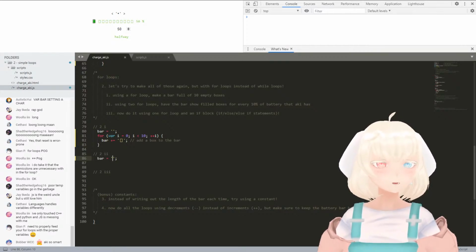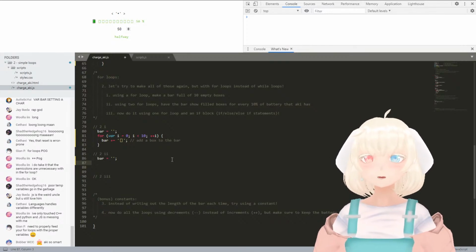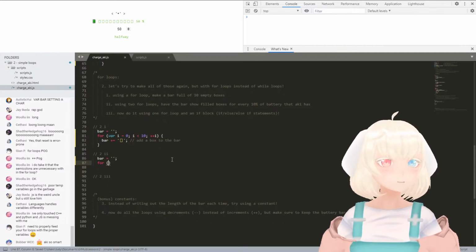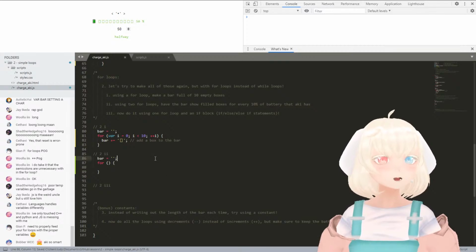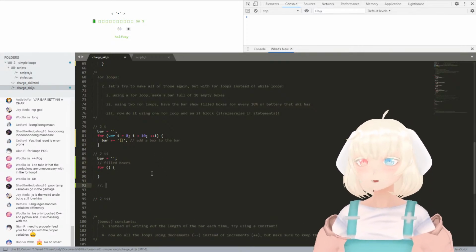That's basically all we're doing, is we're just rewriting it as a for loop in this format instead of using a while loop. And so this is going to be very similar to what we had before. We're going to have one for filled boxes and one for empty boxes.